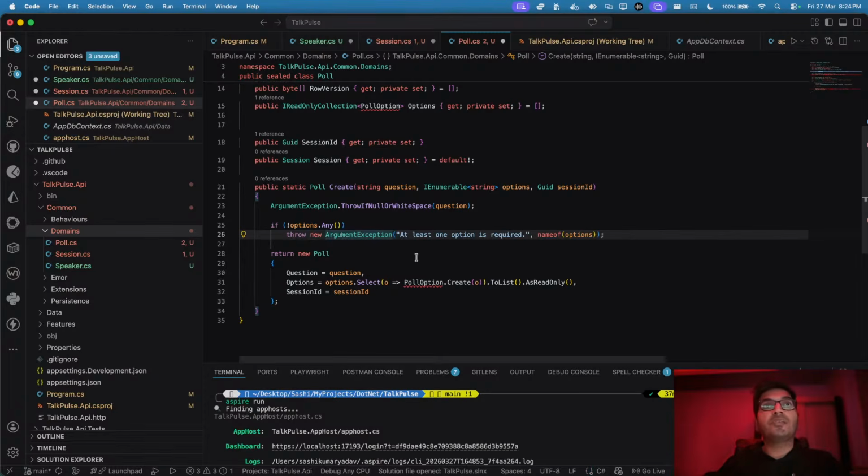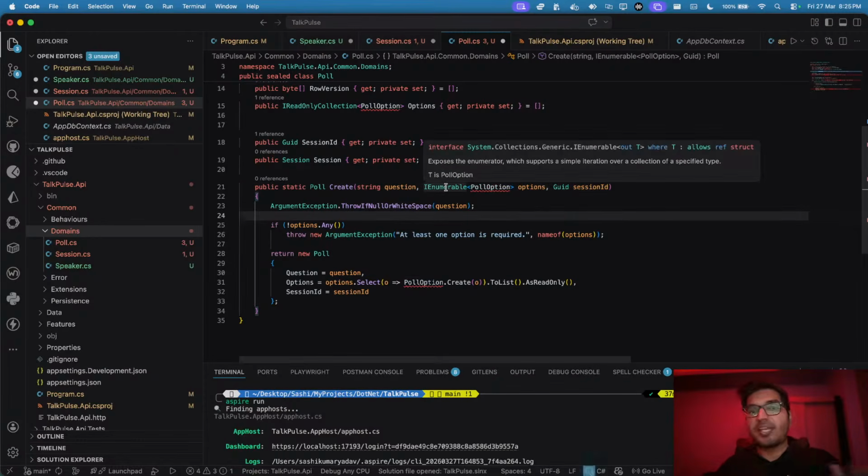For creating the poll, you need two things. You need a question, and then you need a session ID, right? And the second thing, you need the poll options. To get the poll options, we have two things to do. Here we can create this, but it says it doesn't exist in the current context. Why? This should be this, because it has to be enumerable.